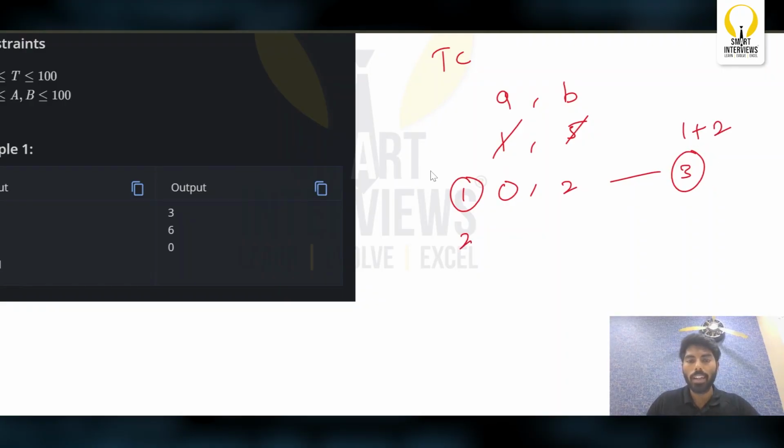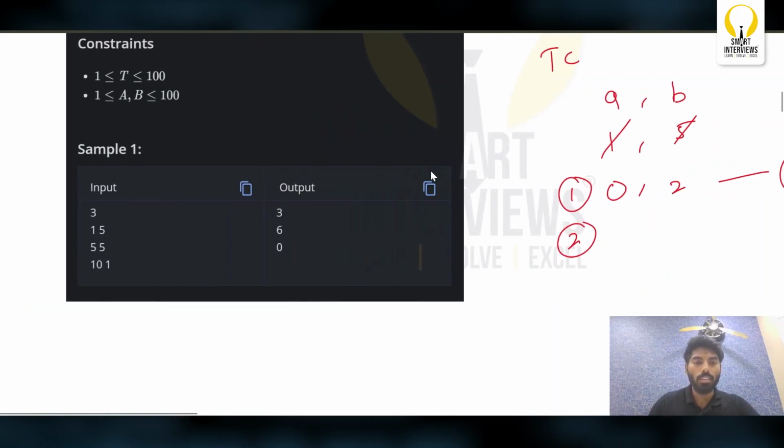Now let us have a second iteration. In the second time, can the chef make orange juice with the orange syrup that he has and the water that he has? No. Why? Because there is no orange syrup left, right? So can I say, for the first test case, the amount of orange juice that the chef can make is 3 units.